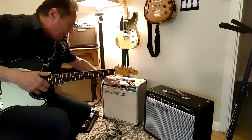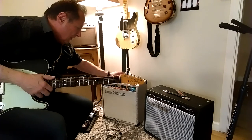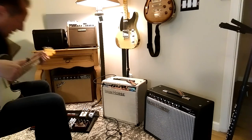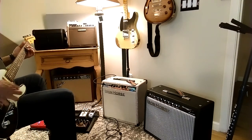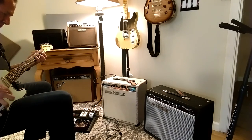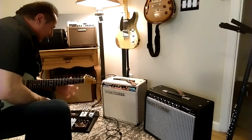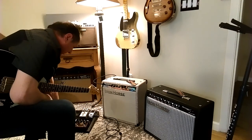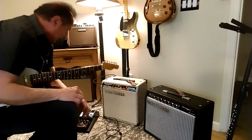How does this take drive? And again, these amplifiers are pretty much identical amplifiers. So I'm just using this head with that speaker, but let's just hit an RC boost. Got louder, pushed the front end just a little bit more. That's a great sound. I love the RC boost, just for a little bit of a clean boost to push the front end of the amp.